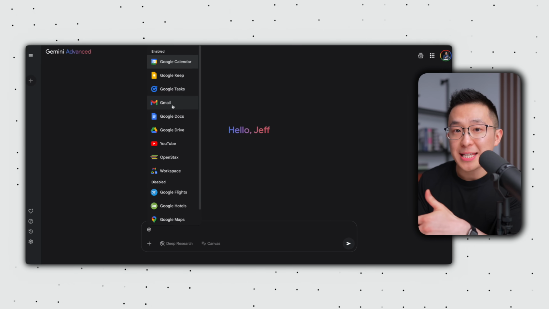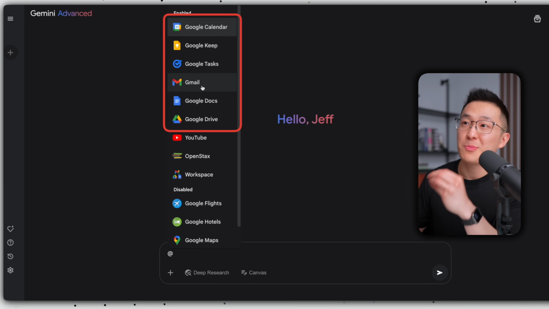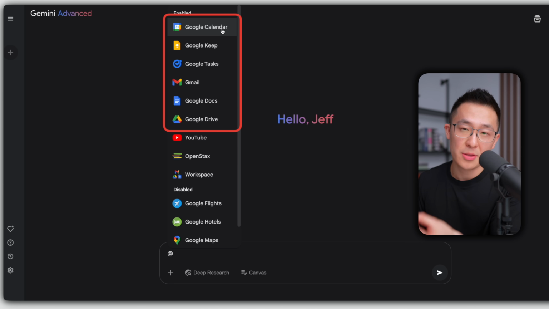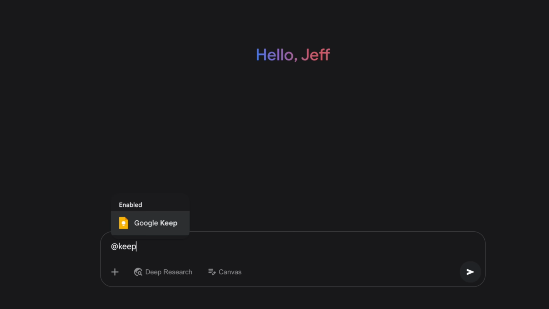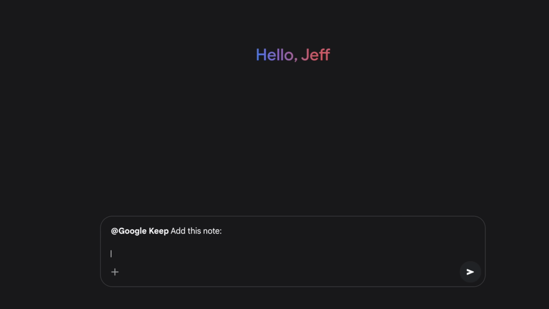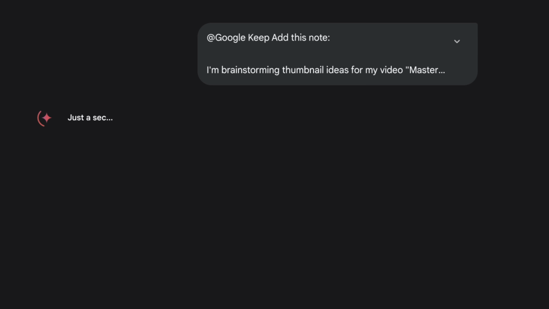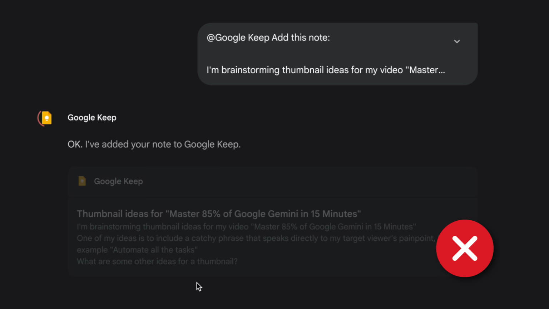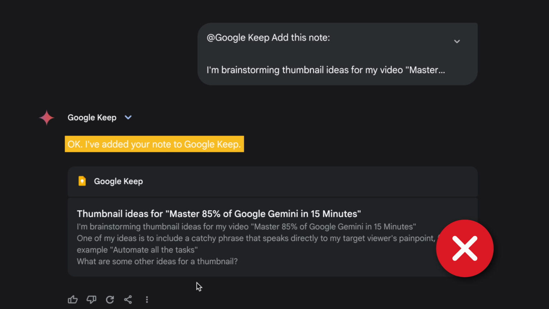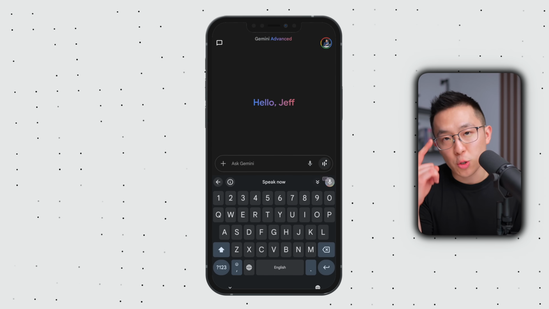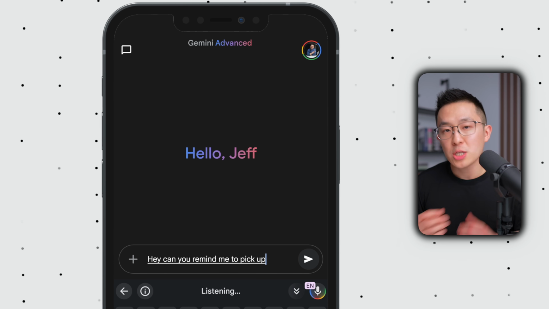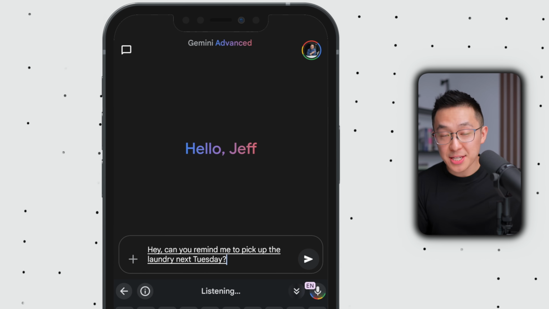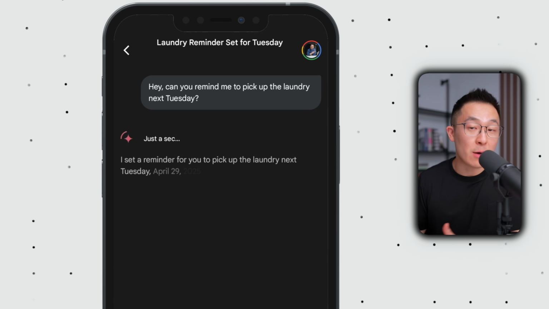As for the other workspace apps, I honestly don't use them that much because the agentic capabilities aren't there yet. For example, although it's technically possible for Gemini to create a Google Calendar event, create a note in Keep, and search our Gmail, it's much faster and easier for us to do that ourselves. The one exception is using the mobile version of Google Gemini to create tasks due on specific dates using our voice, which I do a lot when I'm out and about.